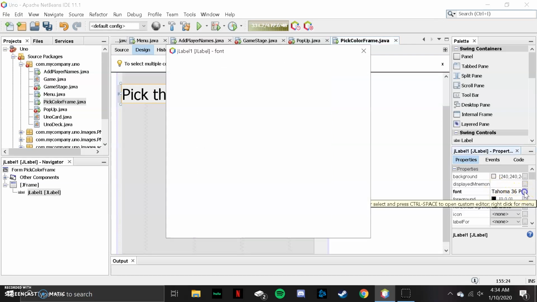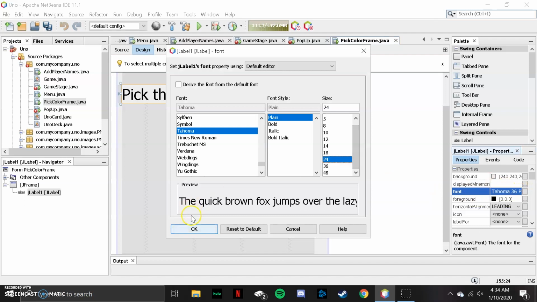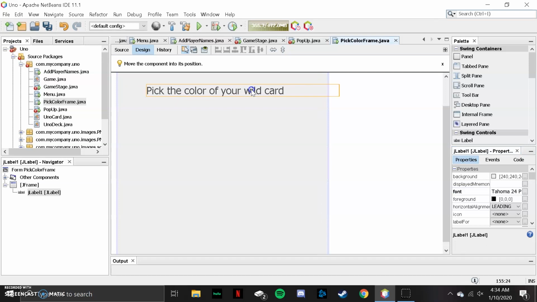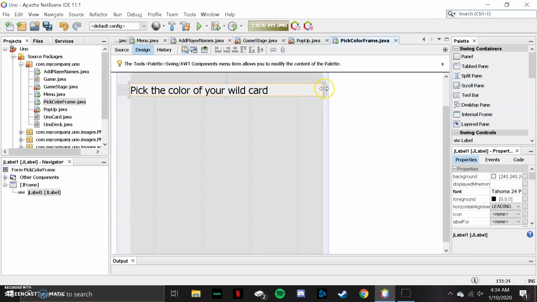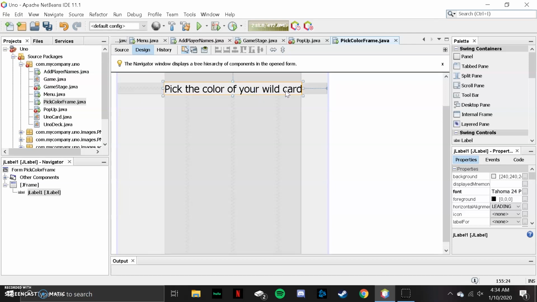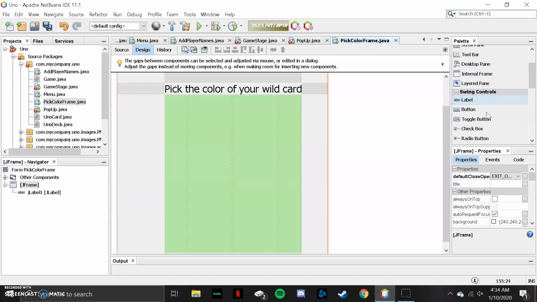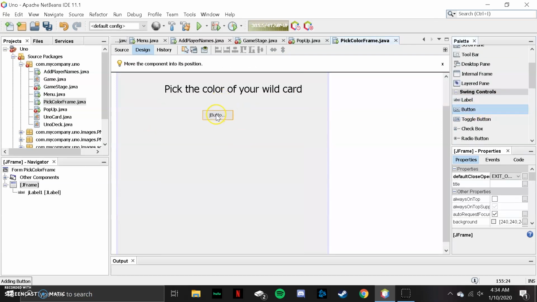Okay, we are gonna have to make this 24. And just, yeah. So then the next thing you want to do is add 4 buttons.